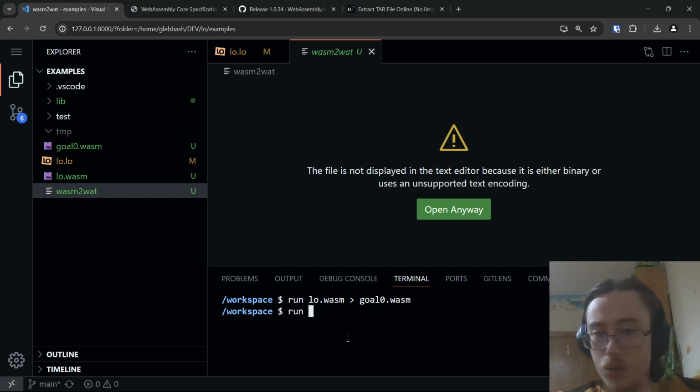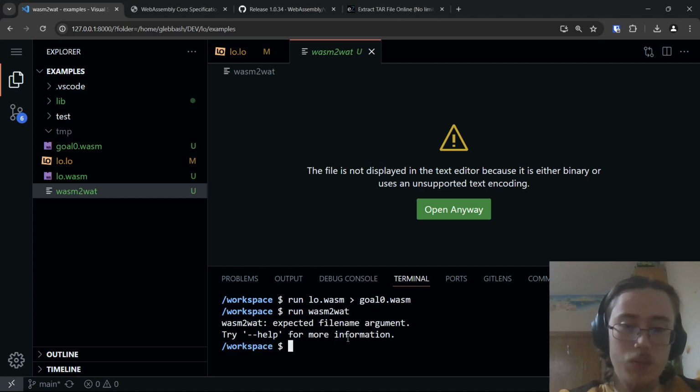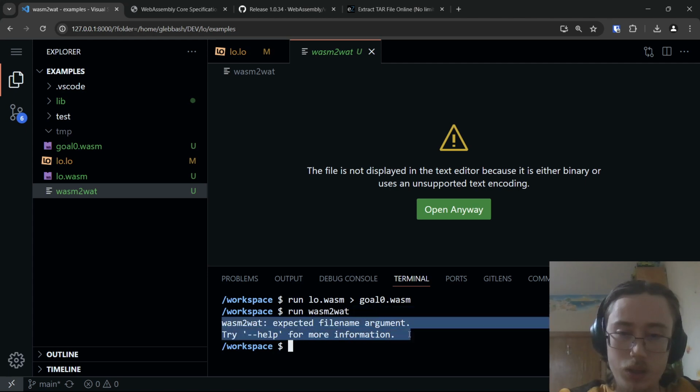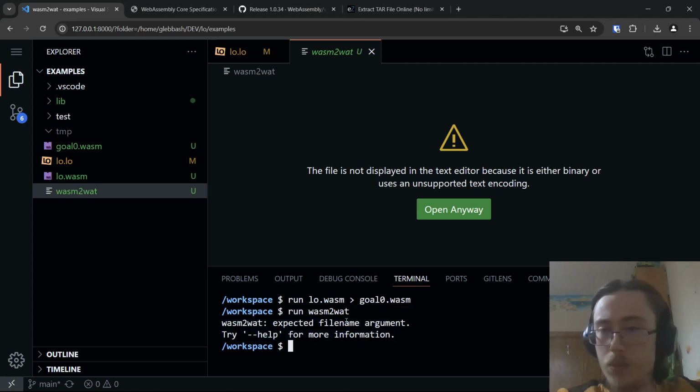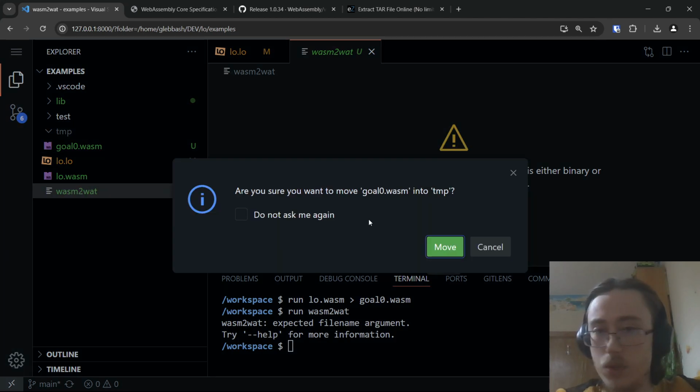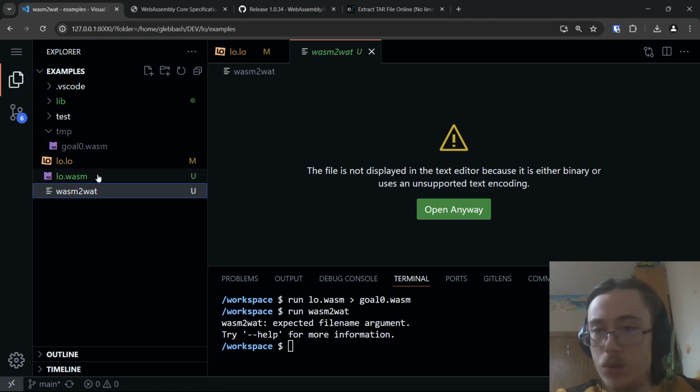So we will run wasm2wat, and it expects the file name, and let's move them to a temporary folder.